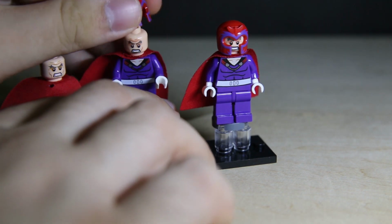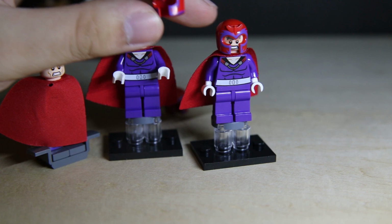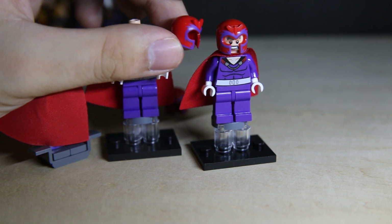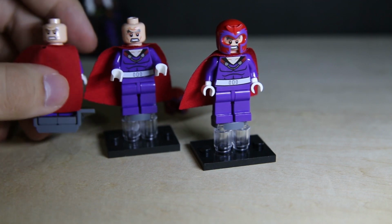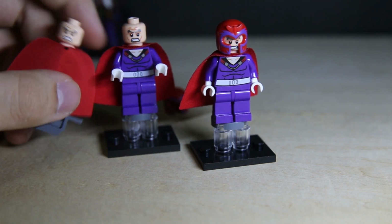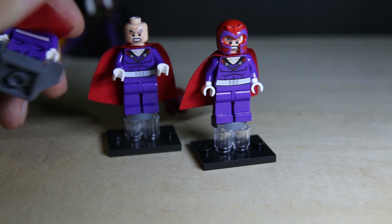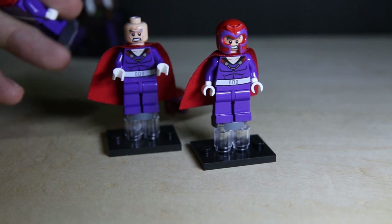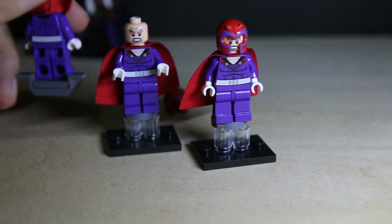Come on, helmet, get off. There we go. The helmet's actually pretty spot on. Again, slightly shinier plastic. The faces, these two actually have a really good face, but they have silver eyebrows instead of just grey. So Magneto's gone into a bit of a styling move, which is like, I can control metal, I'll just put some in my eyebrows.